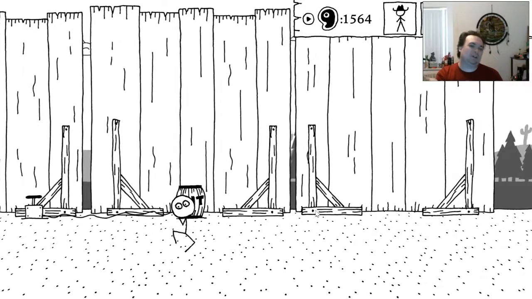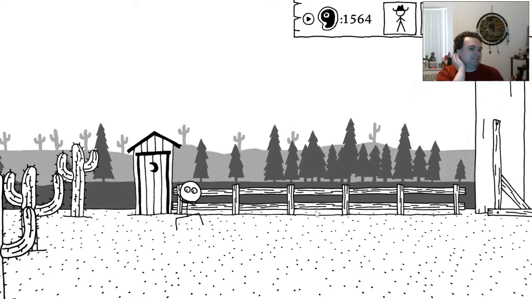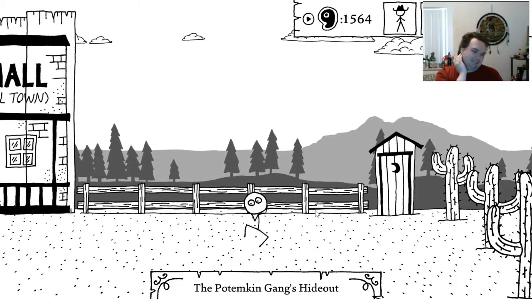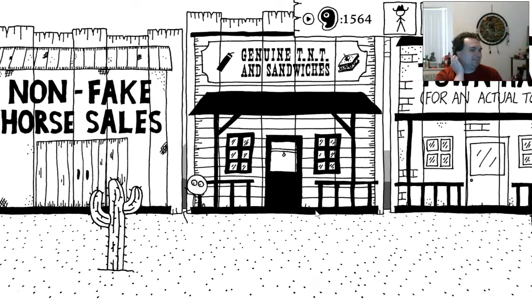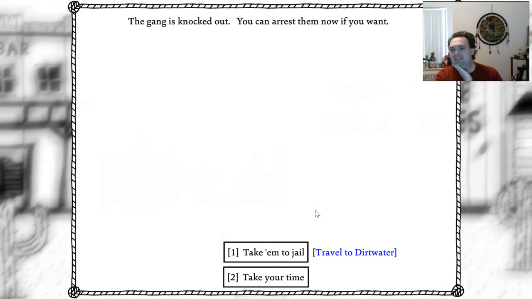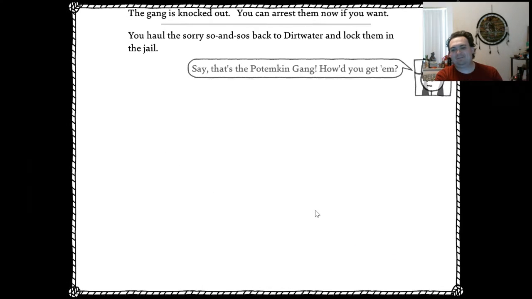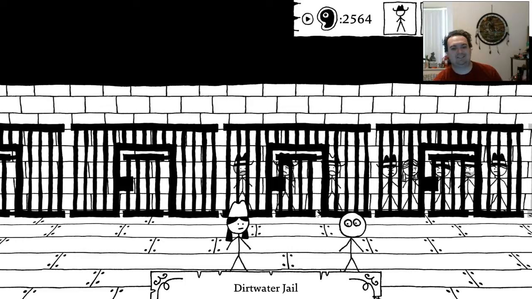I can't just walk to the other side of. Okay. Let's go see them dazed and confused bandits. Gang is knocked out. You can arrest them now if you want. Take him to jail. Yeah, it's a Potemkin game. How'd you get him? Push jail over on him? What? Never mind. Okay.